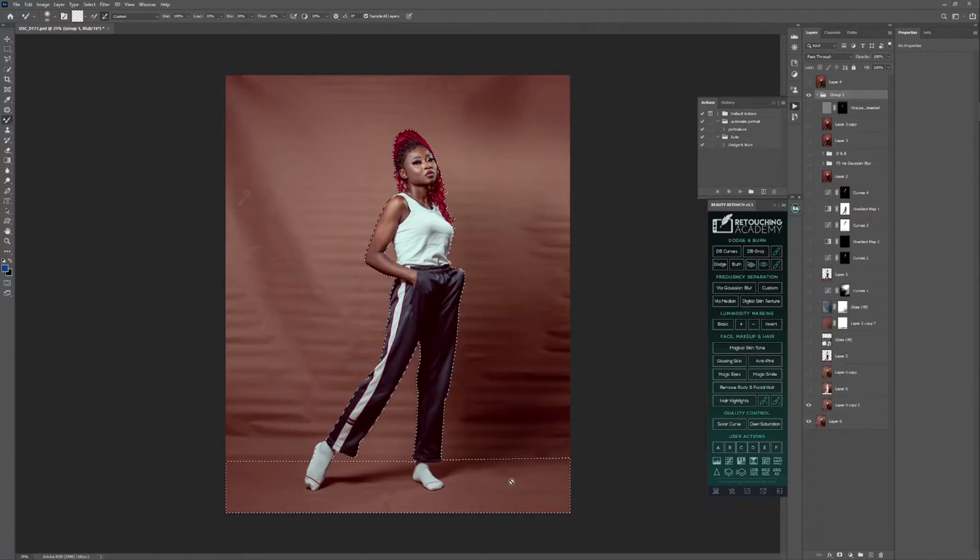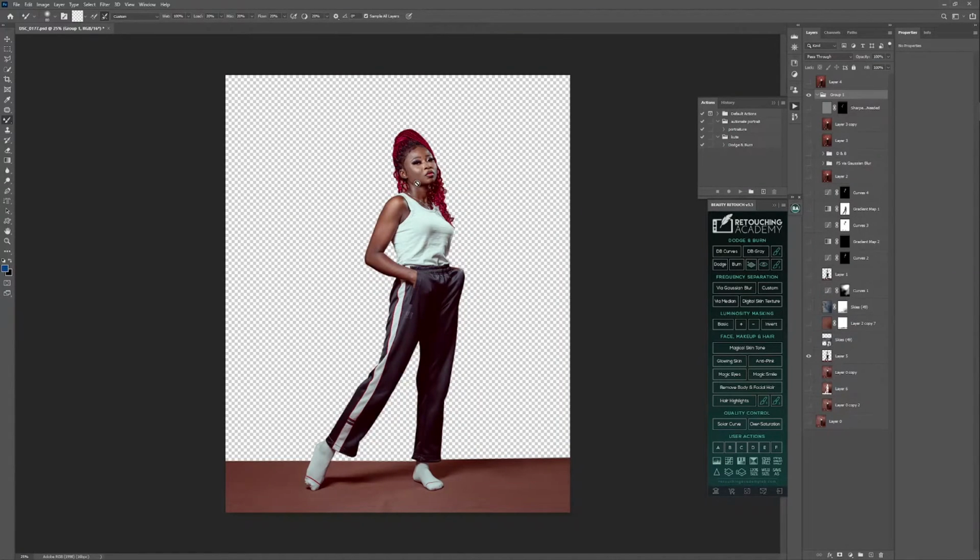So I'm doing the same for the backdrop. Why I'm doing this is because I want to work on the backdrop separately, and I can't do that in the full image, so I have to cut the background separately. I will also need to have my subject and the floor separately. So that's why I trimmed out the subject and the floor separately, just like this.